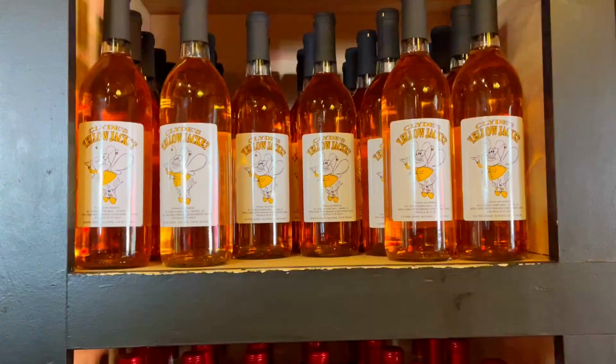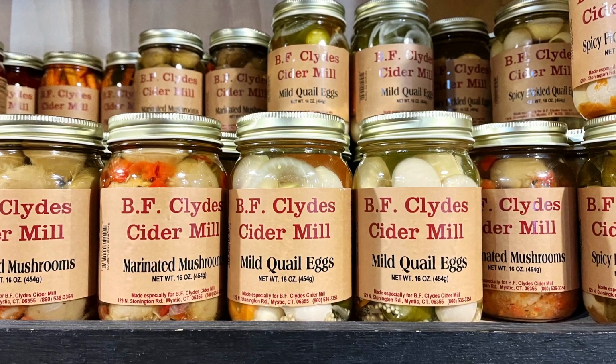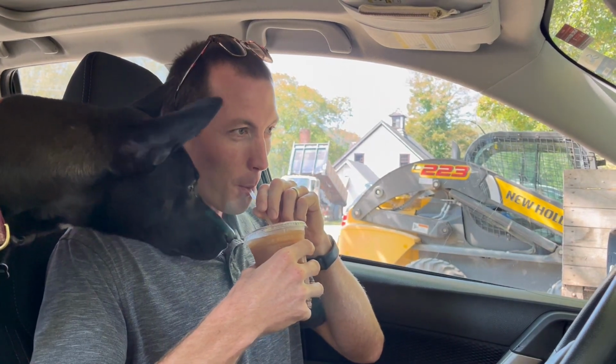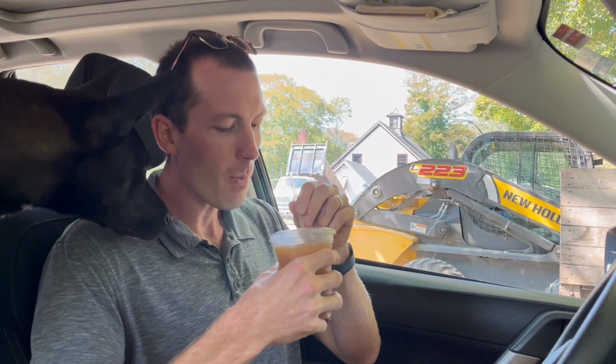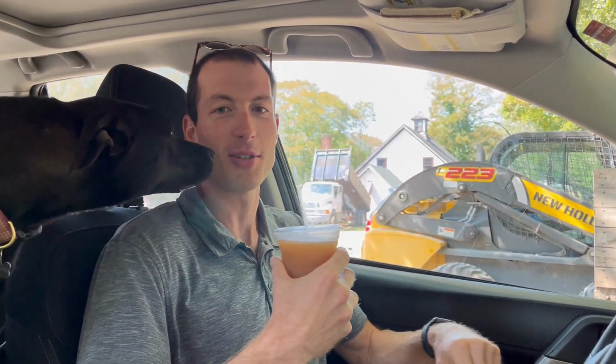Today, we're going through a heat wave in early September here, so we definitely went with the cider slushy. They have wine, they have beer, they have this as a hard slushy. They also have this as a regular slushy, which this one is right here because it is before 5 o'clock. So we're gonna try this thing out. It's good and refreshing. Tastes just like applesauce, just frozen. It's delicious. She wants to try some too.